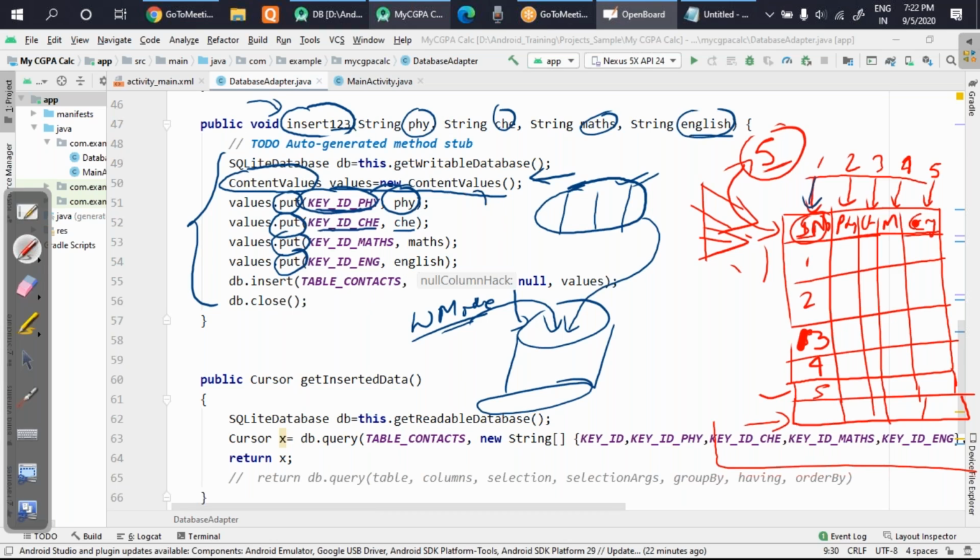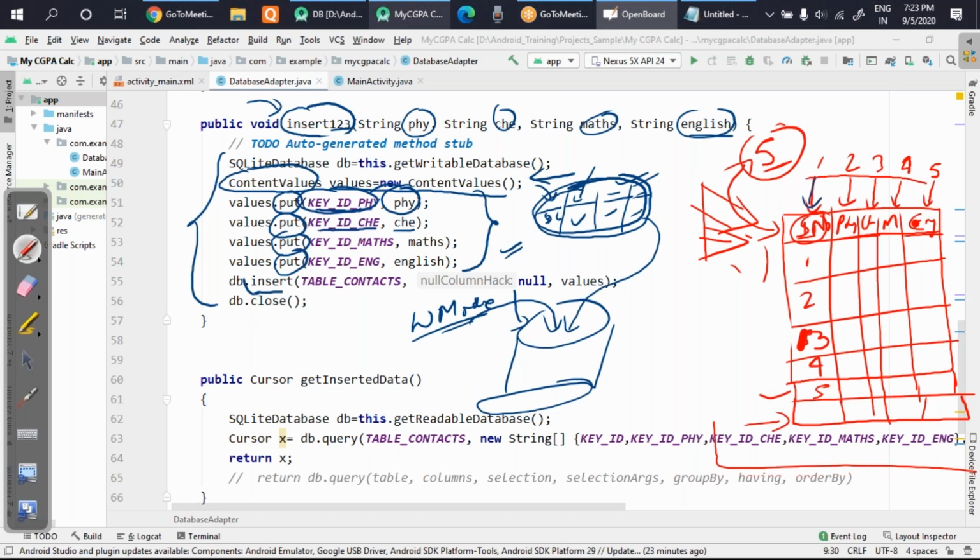Okay. So once you have executed these 4 commands, what will happen? You can say a kind of buffer will be created, where whatever data has to be inserted in whichever column will be stored. Like the first one will be marked as key ID physics, and there you will find the physics marks. Suppose the marks are 96, it will be there. The second ID will be present here, and the associated marks will be present here. Similarly for all the 4 of them. So once this temporary buffer is ready, you can call the function insert.